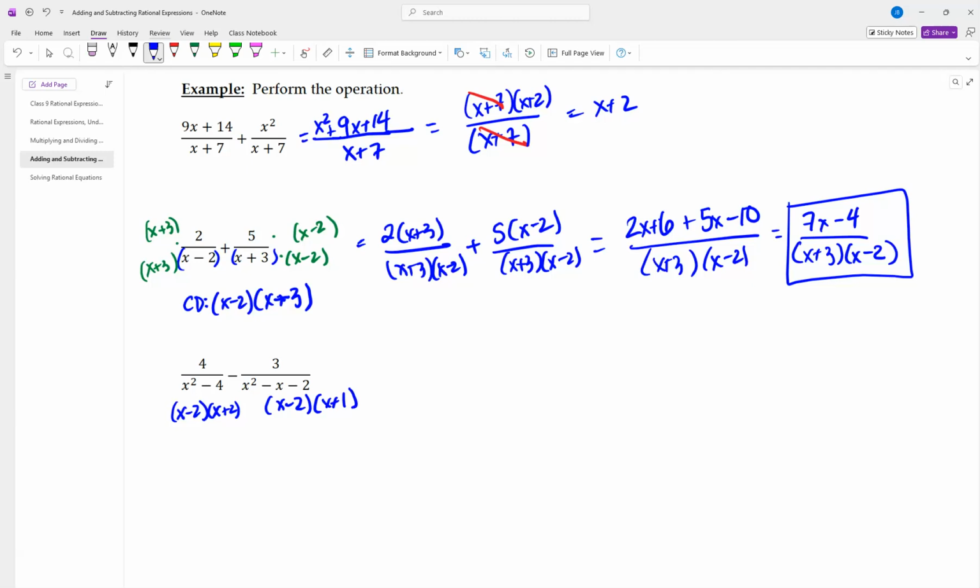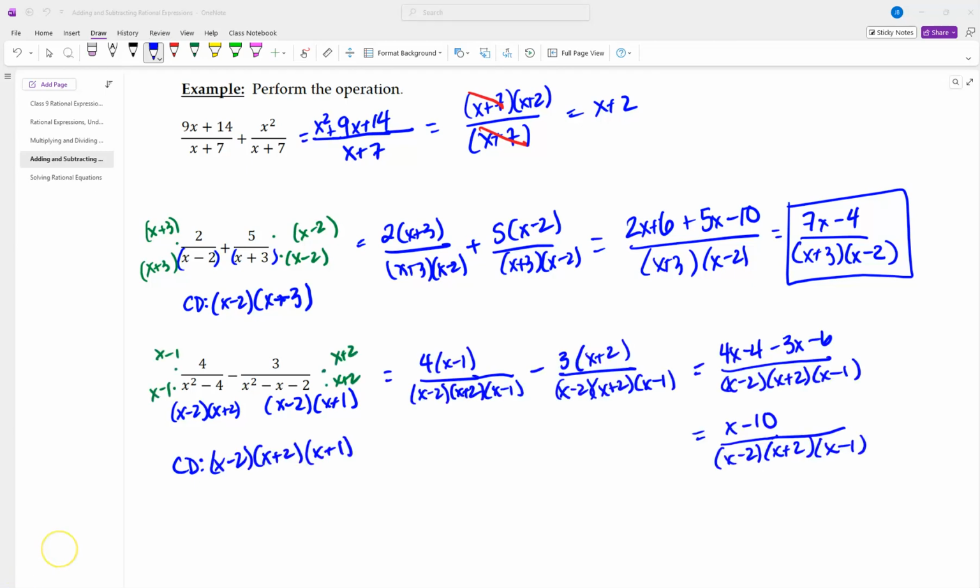Okay, what is the common denominator here? If you want to put all four together, that works, but maybe there's a shorter one. Try it on your own, pause the video, and resume when you're ready to see the solution. And here's my solution. Oh, I forgot to box it.